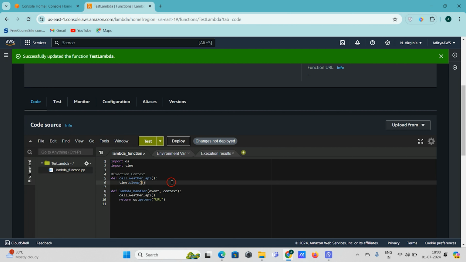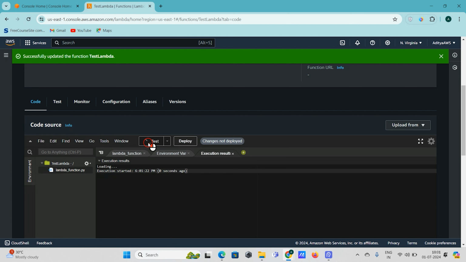So this is an API. So we are calling the API. So instead I added the timeout, because this call weather API took 6 seconds to return some response. Okay, so that's why I added 6 seconds. So this is for simulating a real world scenario, but this is not a real world scenario. Whenever we're calling this method, it is internally calling an API. Imagine it like that. But in this example, we are just sleeping for 6 seconds.